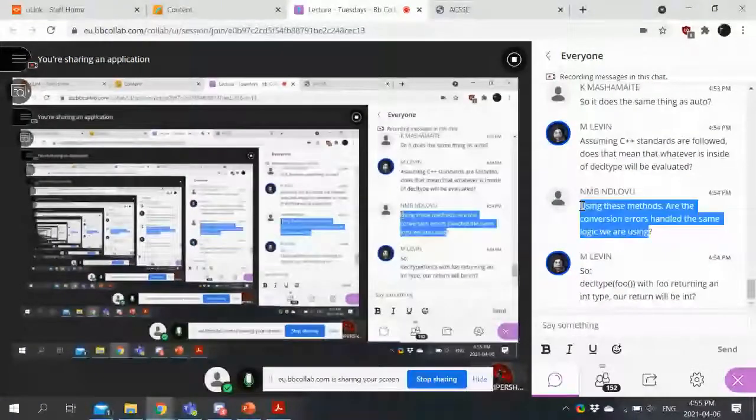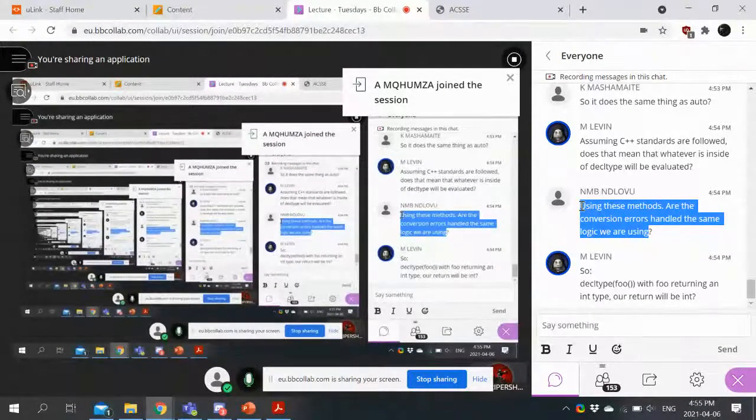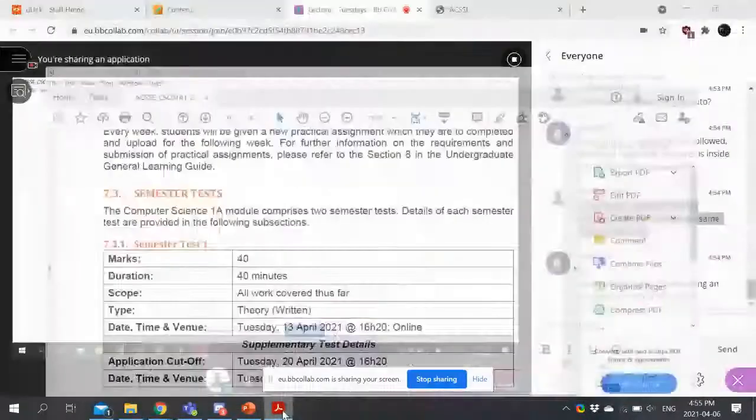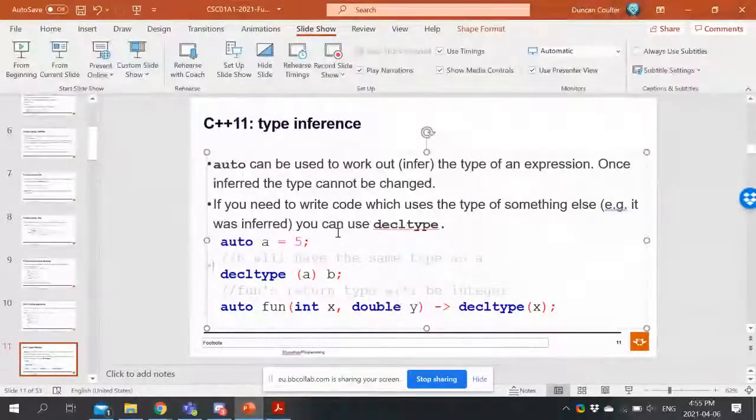So can you use these for conversion errors? Basically, the answer is no, because conversion errors happen at runtime, based on what a user actually types into the keyboard, whether or not the value is correct. All of the type inference and things like that must happen at compile time only. So there's no way to use auto to work out the type of something that comes in that you don't know the type of. Then you'd have to pick something like string or whatever that will store anything from the keyboard. But all of these things have to be worked out at compile time.